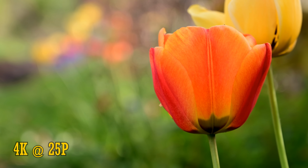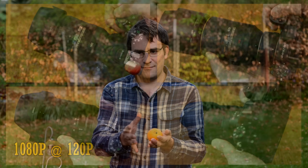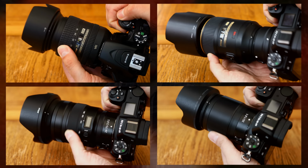and various cropped modes too, including 1080p at 120 frames per second. That's useful, although the video output isn't quite as sharp as on my Sony a7R II, or even my Canon EOS R. Finally, I quite like the lenses I've tested so far on the system.